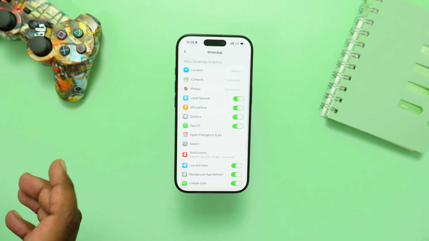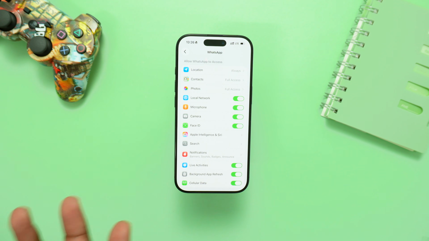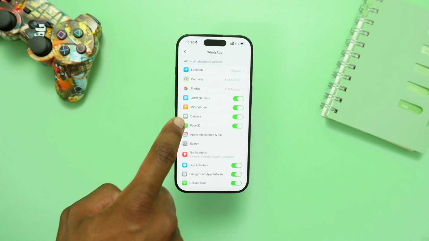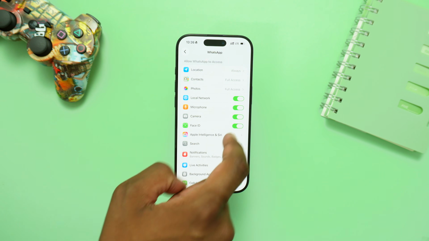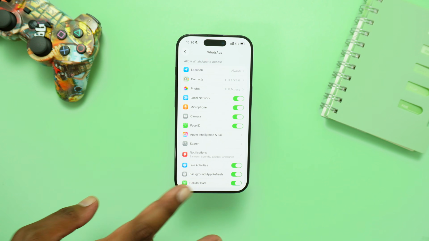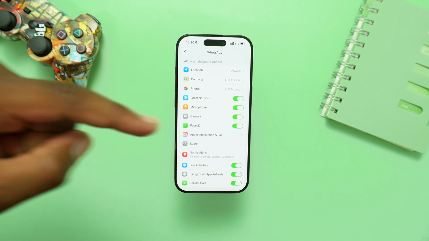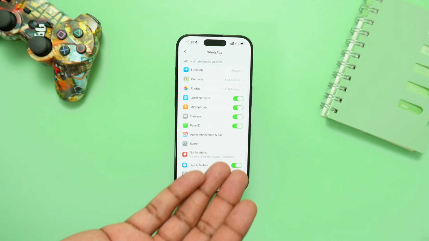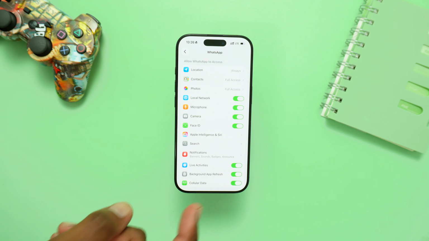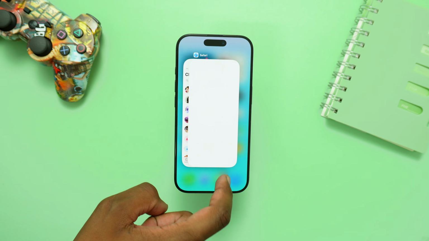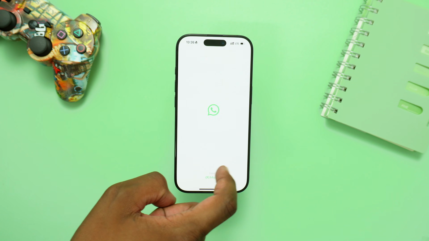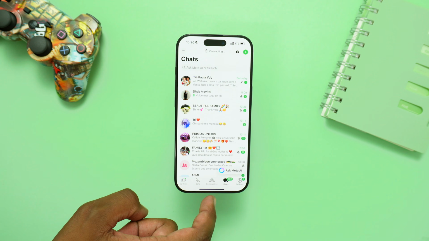Now, if you're having issues with your microphone, if your microphone is not working, you're trying to send a voice note or call somebody and it's not working, double check if your microphone is also toggled on. If it's on, turn it off and then turn it back on. This will allow you to give permissions to your WhatsApp application, because you may be in a situation where your WhatsApp app doesn't have permission to access certain features of your phone. So once we've double checked this, we're going to close and reopen WhatsApp. Of course, you need to close WhatsApp and then reopen it to see if it's sorted out or not.